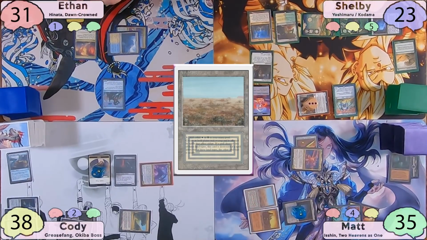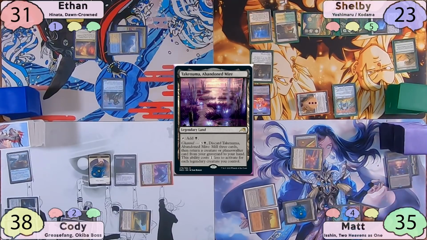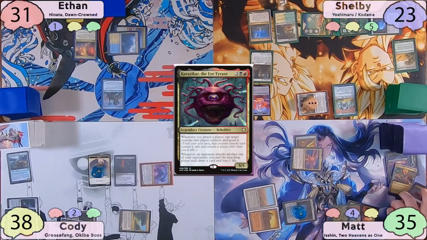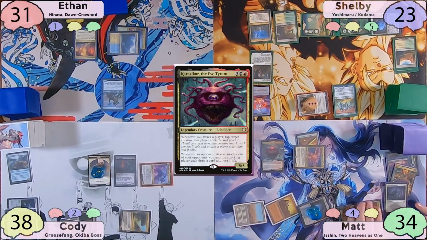Taking a damage to City of Brass. He'll then channel the new legendary land Takenuma to mill 3 cards, and then return a creature card from his graveyard to his hand. He mills Demonic Tutor, Karazakar, and Search the Premises, and he'll return Karazakar to his hand. Matt will then untap his land, and Shelby discards a Temple of Plenty. Now in his second main phase, Matt decides to just jam out the Karazakar, taking another damage to the City of Brass.